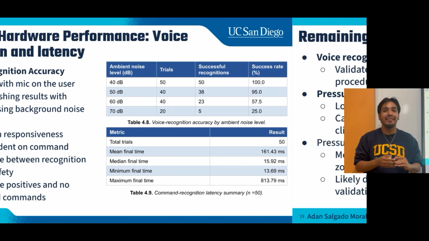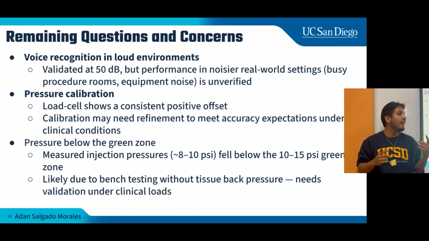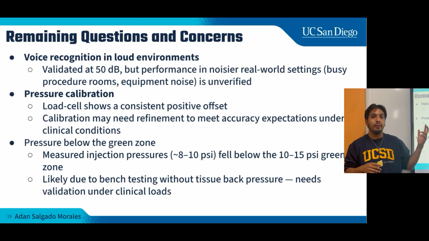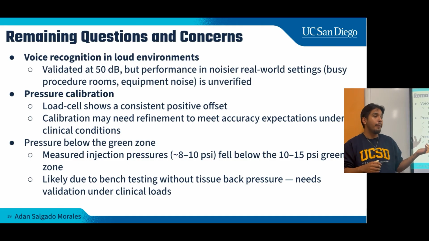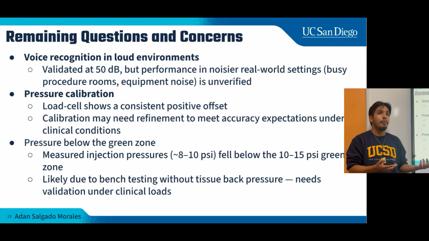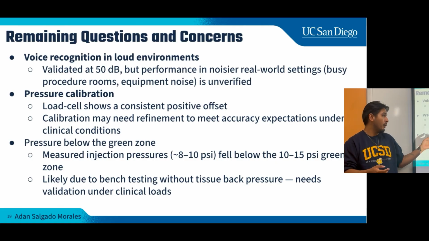Some remaining questions and concerns we have right now are that the voice recognition software begins to decay at higher noise levels, making it a little less reliable. The next thing on our list is the pressure calibration, as the load cell consistently shows a positive offset, which means that the calibration most definitely needs further refinement to meet the expectations under clinical conditions.